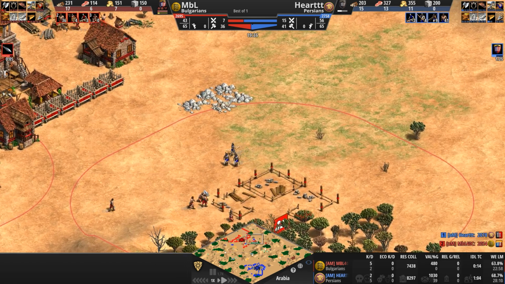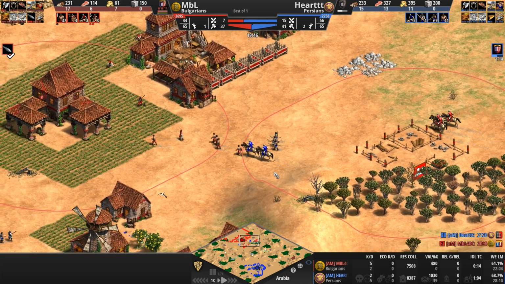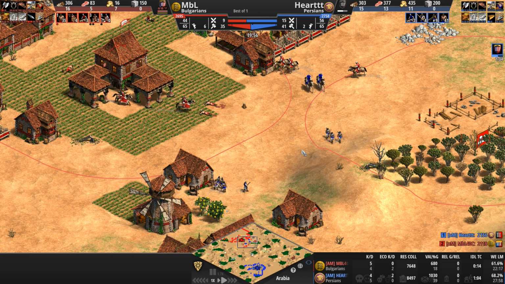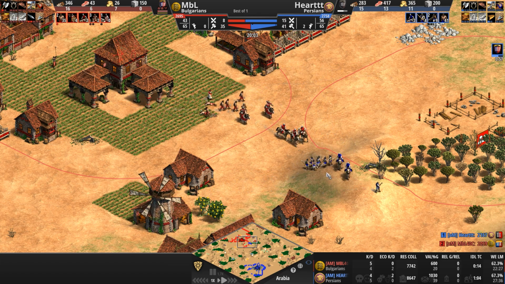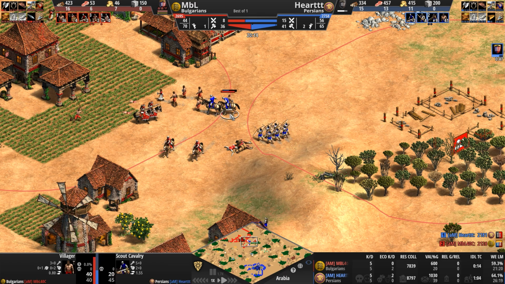At this point, he's got to keep the pressure on his opponent as much as possible. Give himself time to reach Castle Age so he himself can start getting out units or building his economy, whatever he wants to do. The worst thing he can do right now is let go of the pressure and let MbL take firm control of this game, even though that honestly might end up happening anyway, because MbL's starting to mix in some cav archers.